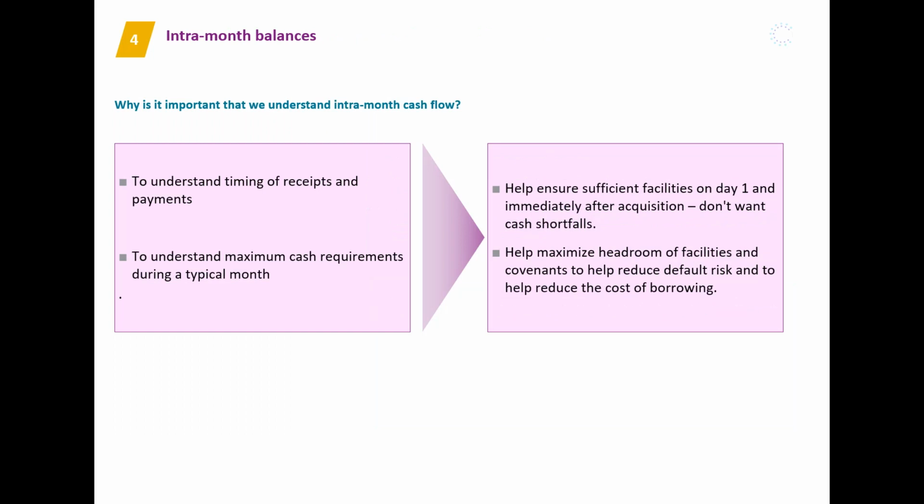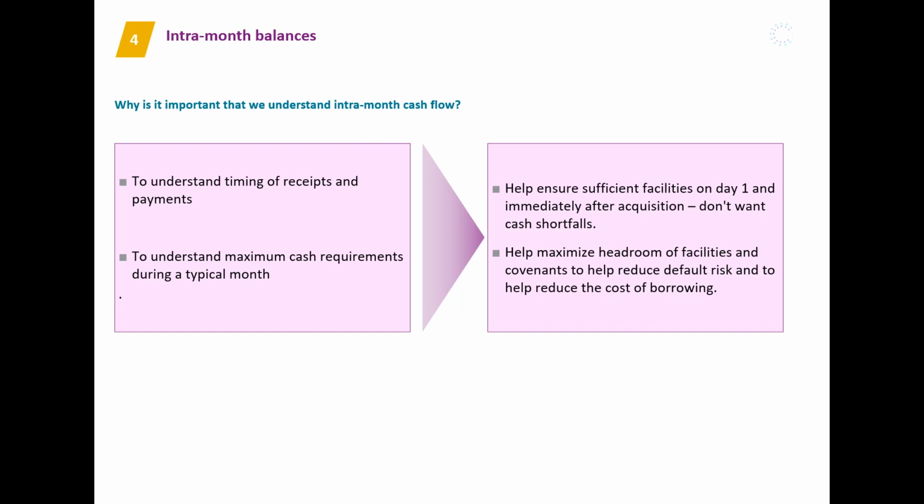So this feeds into the peaks and troughs argument. It's about understanding the month-to-month changes, because ultimately this is a reflection of changes in cash flow in the business as well. So it's really important to understand that, map that out, and ensure that the changes are adequately funded. So we've got facilities in place.